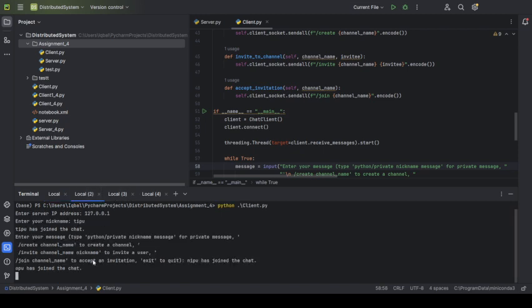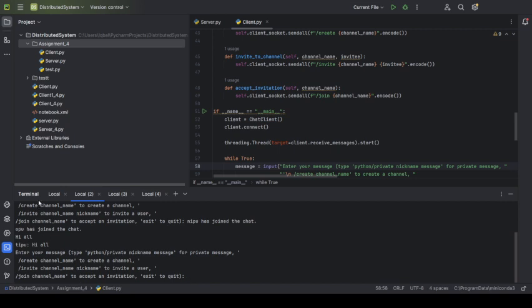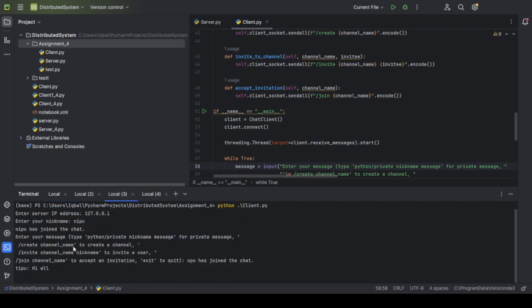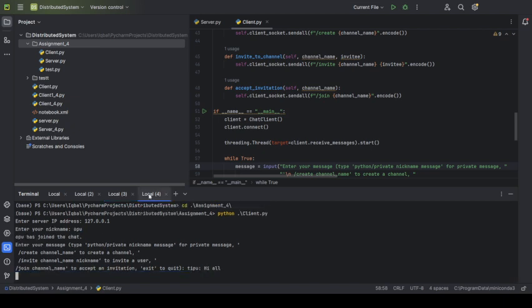Now we are going to send a message from Tipu. Let's say, hi all. So in the server, I see that there is a message that Tipu sent, hi all, and it is now broadcast to all others. Nipu gets the message from Tipu that hi all, and also Oppo gets the message from Tipu that hi all, so the message is transmitted to all the clients connected to the server.